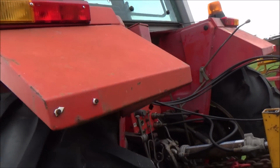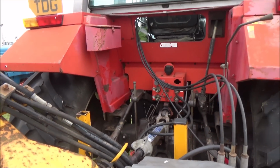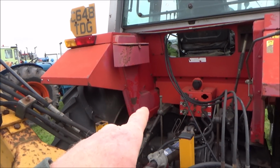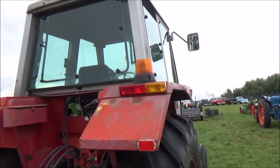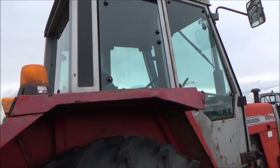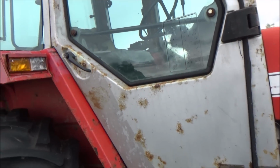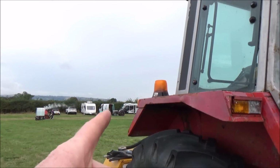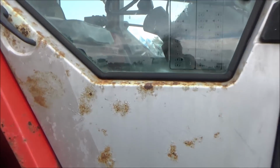I'm surprised. Even at the back, that's pretty original. Well, flipping heck, whoever owns this, credit to them for keeping it with so much metal on. Exactly the same way you had, because you had a beacon on the side. Yeah, that's the magnetic beacon we had. And you had a bomb for it. I have to say, I give him credit for keeping it very well, and he's also got a case of Carling in there, so he knows what he's doing.